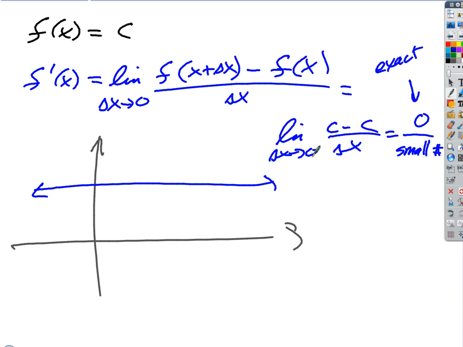And so does that fit our picture? What does the derivative mean? Isn't that the slope of the tangent line? Now, the tangent line of a line is just the line itself, isn't it? So the slope of this curve, which is really a line, a horizontal line, is always 0, isn't it? And so we would have expected that. If I had asked you before we even looked at the calculus, you would have told me the derivative is going to be 0, based on the shape. But we just showed it.